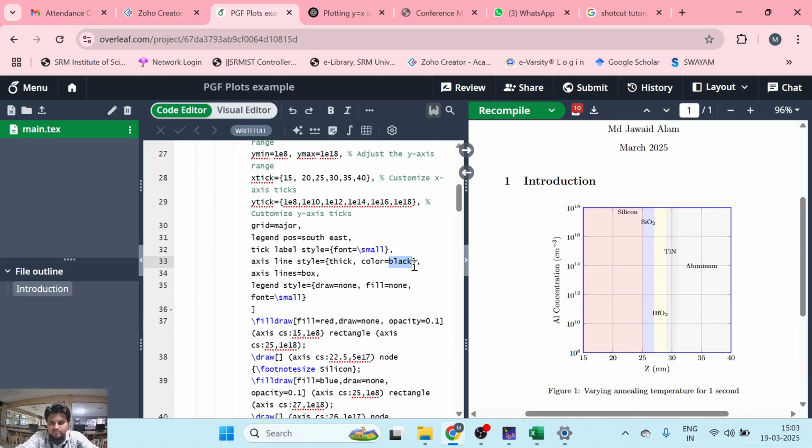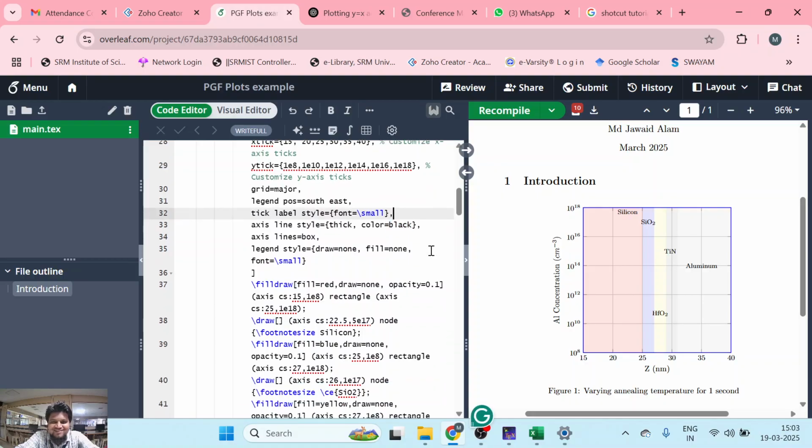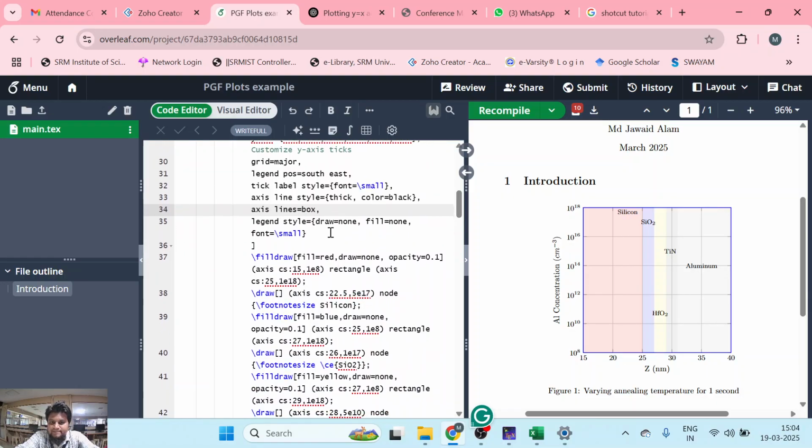Axis line legend style. Okay, so the legend which I had talked about, its fill by default is white, but you can make it other fills, and also you can remove it so that it can be transparent. Fonts also you can decide.